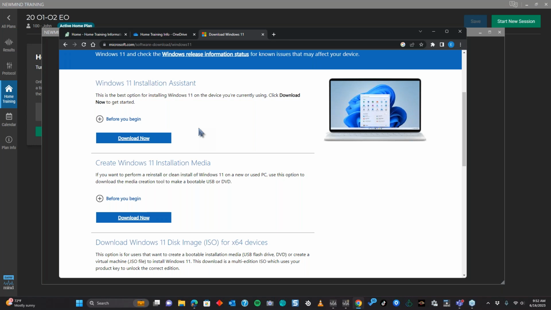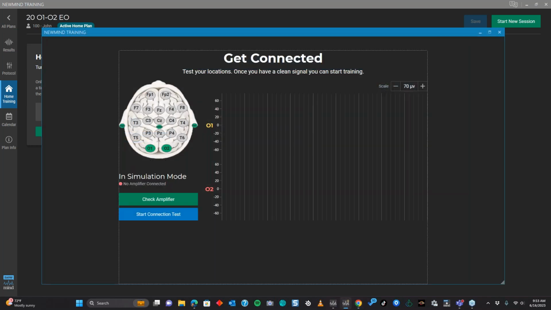Now, if that doesn't work, potentially what's going on is there's another piece of software that's conflicting with everything. Then at that point, you would have to do a complete wipe and reinstall. Make sure, if that's the case, the client does have a portable hard drive that they can plug in.